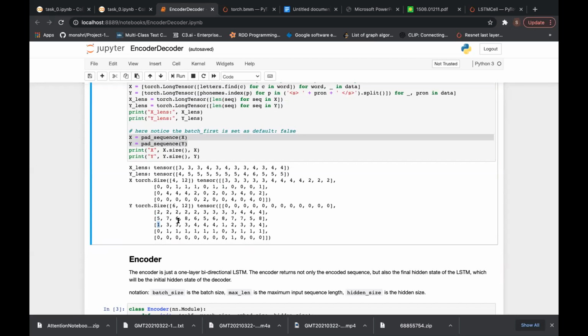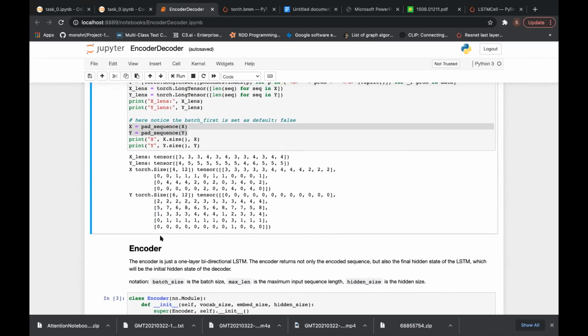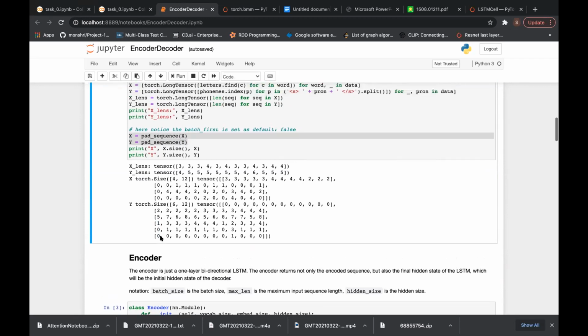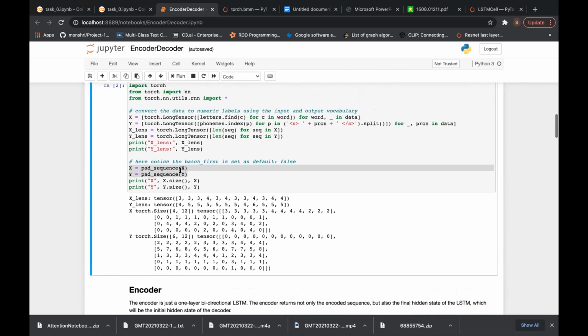But since the maximum length of your input was 6, you had to append 2 extra zeros here. So this is how you make your input length uniform across all the sequences present in that training example. Any questions on this part?